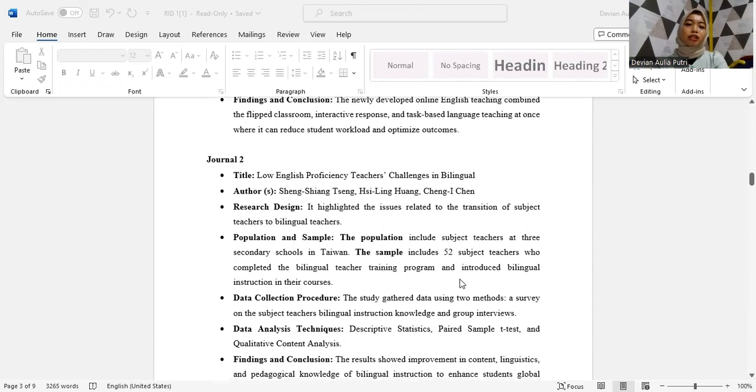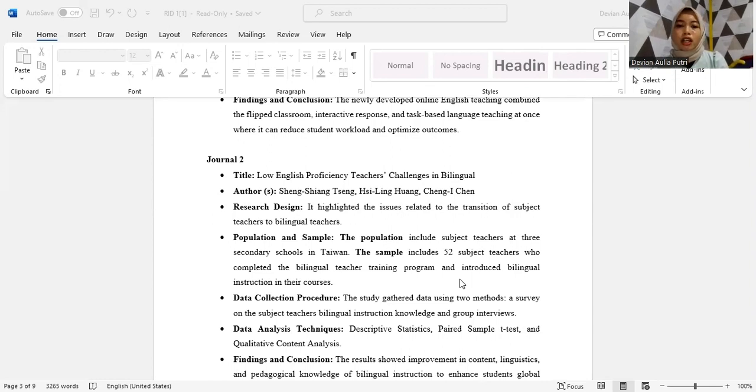Okay, in journal 2, the title is Low English Proficiency Teachers' Challenge in Bilingual. The author is Sheng Xiang Seng, Si Ling Huang, and Cheng Yi Chen. Research design. It highlighted the issues related to the transition of subject teachers to bilingual teachers.